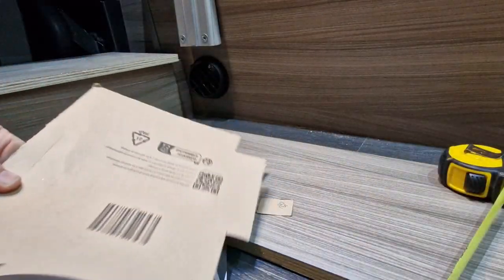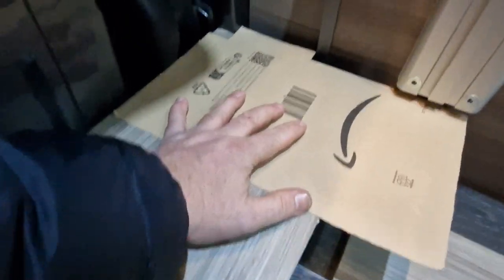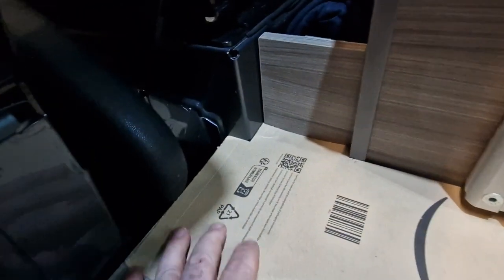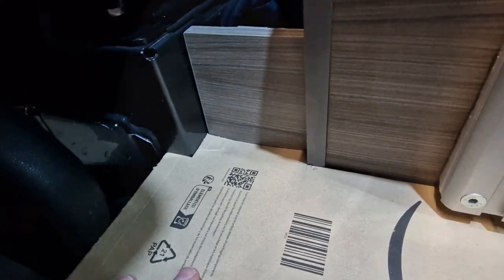That looks half decent. About the right shape. So we'll offer it up now. Moment of truth. Just slide it in. That's perfect.